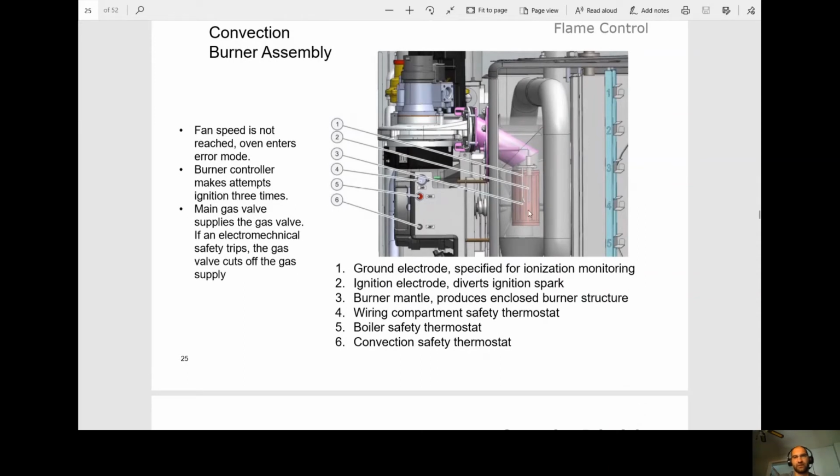Okay, here we're just showing it inside of the oven. Okay, so fan speed is not reached. Oven enters air mode. Burner control makes attempts for ignition 3 times. The main gas valve supplies the gas valve. If the electromechanical safety trips, the gas valve cuts off the gas supply.